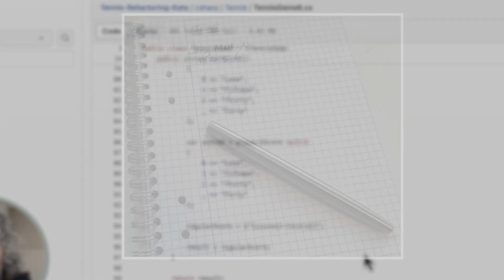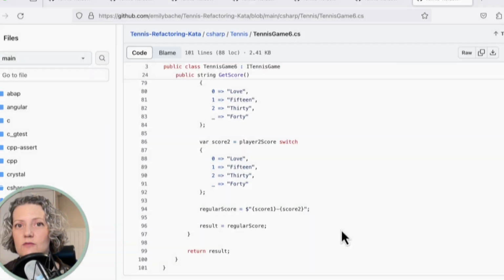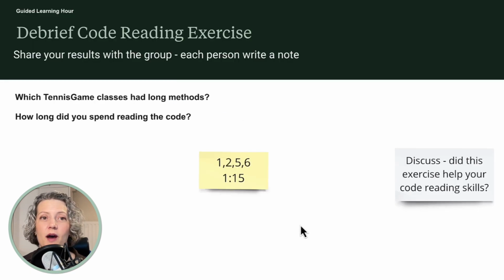And if I look now at my notepad, so this is what my notepad looks like now. I've written down those numbers and I'm going to also note down how long it took me, 1 minute 15. And then I can write that on a sticky note on the activity board. Here's the Miro board with my new note. And of course, in your case, there's more than one person in your team. You'll have more than one note. And then when you have all done this, you can have a little discussion. Was this useful? Did it help your code reading skills to do that sparrow deck?